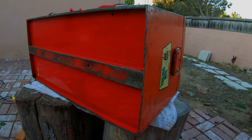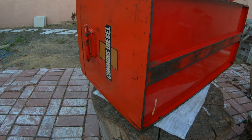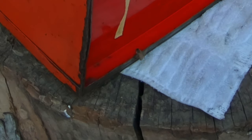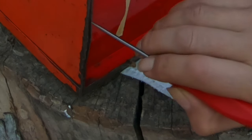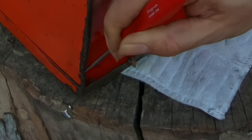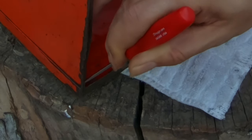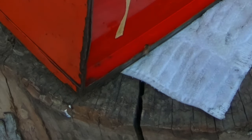Let's try the other side. This is more okay. It's down here. I'm trying to get it. It's also split open. Oh, look, there's a bee. Bee landed. It's getting too cold and dark for these poor little dudes, so they start to crash land here and there. Actually, it's a little dudette, as far as I understand. The worker bees, as I was told, are all female. I don't know if you knew that.